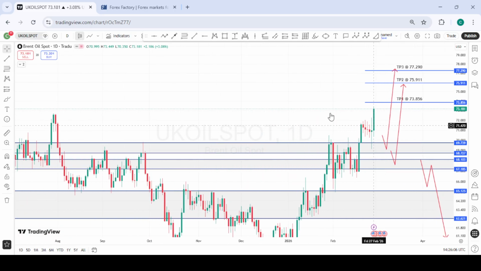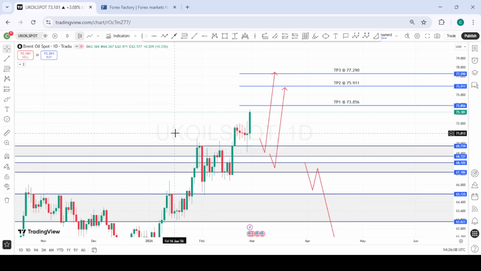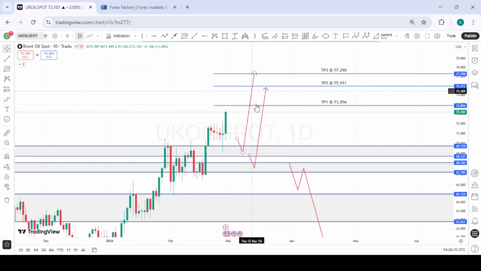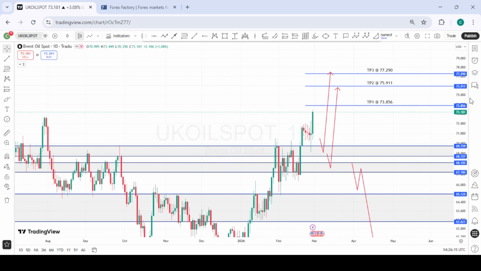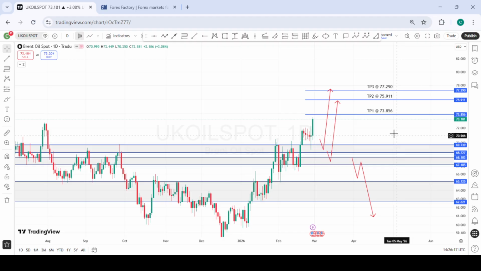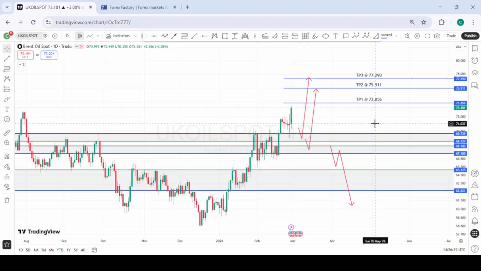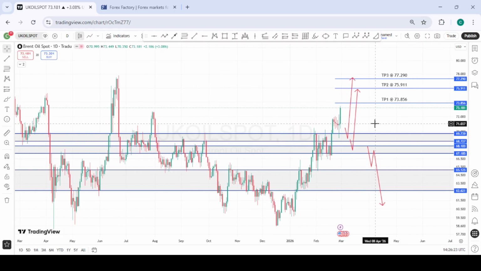it's likely crude oil prices would skyrocket going forward. So before price hits these TPs, you can also be looking out for buying opportunities to any of these TPs above, or probably price might even go beyond that if the tensions continue. And as it unfolds, we'll be looking for buying opportunities as well. But until then, let's sit back and see how price plays out, so we can look for the buying opportunities to take the buys to the upside. So currently crude oil is very bullish, so let's look out for that.